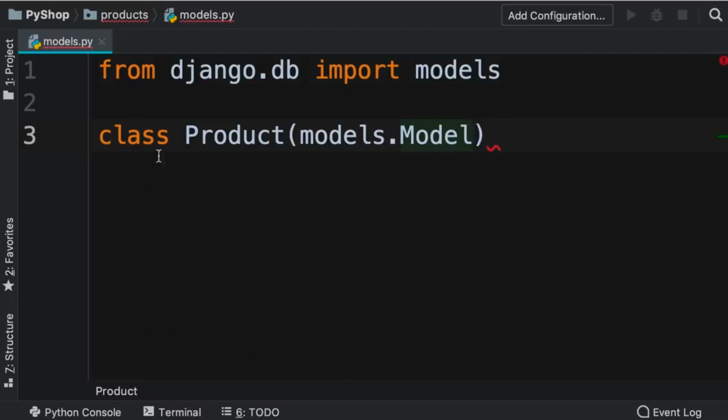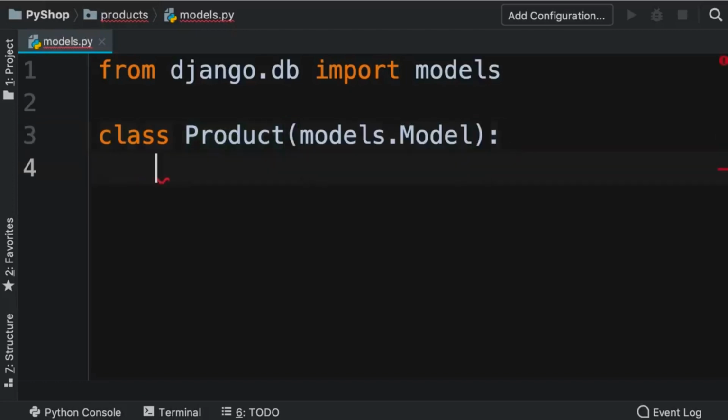So on line 1, from the django.db package, we are importing the models module. In this module, we have a class called Model, and this class defines all the common characteristics and behavior for models in a Django application. For example, we want to be able to store these models in a database, or read them from a database, or delete them. These are all the common operations that we need to perform on these model objects. So by inheriting this Product class from this Model class, our Product class will have all these capabilities built into it. We don't have to code it, okay?